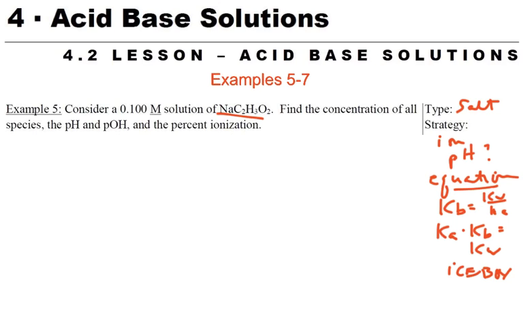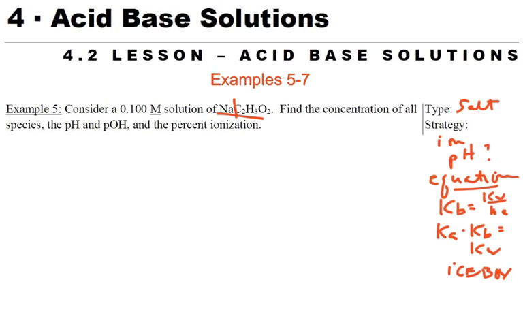First off, we have to look at this compound. We have sodium plus and we have acetate ion. We should recognize by now that sodium comes from a strong base. It is not going to be interesting. It's not going to change the pH. It's going to be neutral. Put it in solution, it doesn't do anything. But the acetate ion is the conjugate base of a weak acid. So if something is a conjugate base, then we have to treat it as a base.